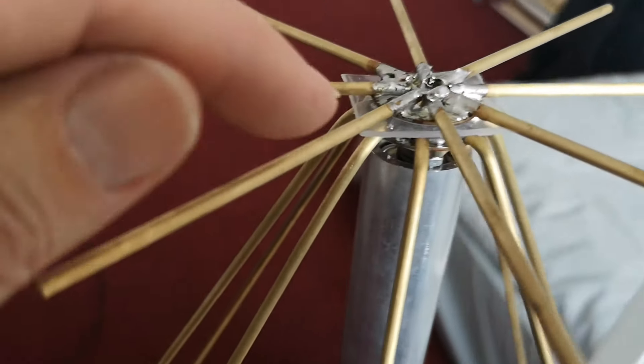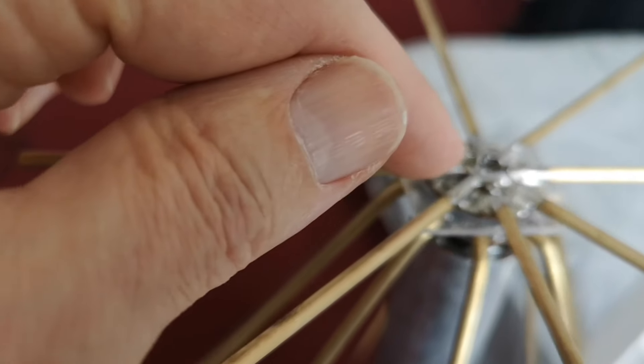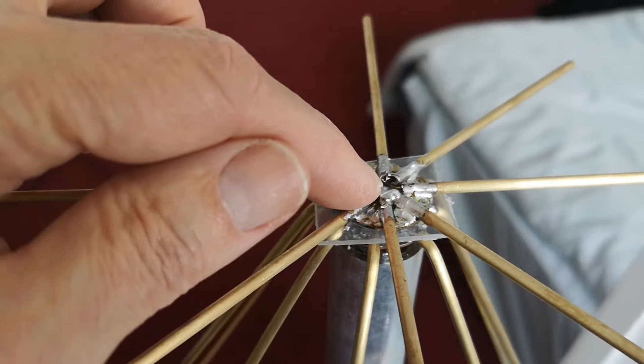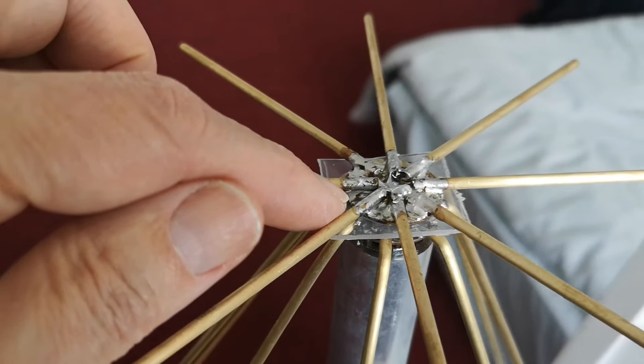And then the center pin from the n-type connector that's under here is also soldered onto this plate. And the problem was, of course, that when you try to solder the center pin, the brass disc heats up and the elements fall off, and vice versa.